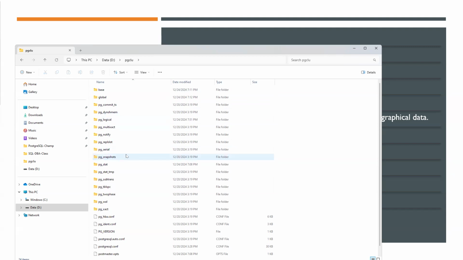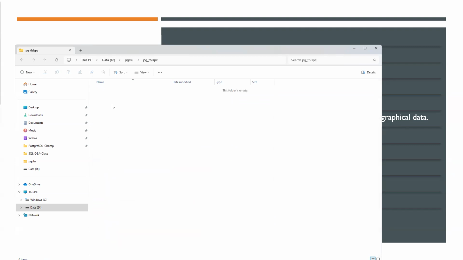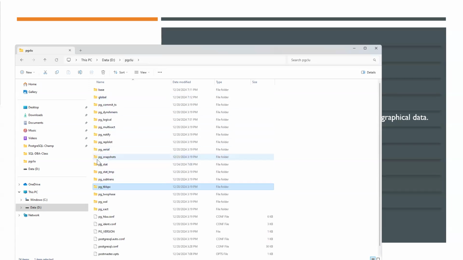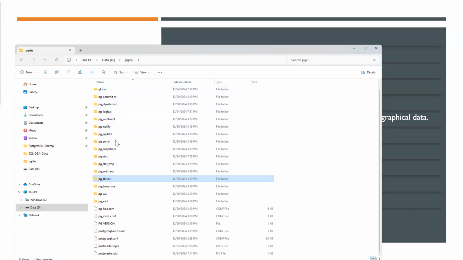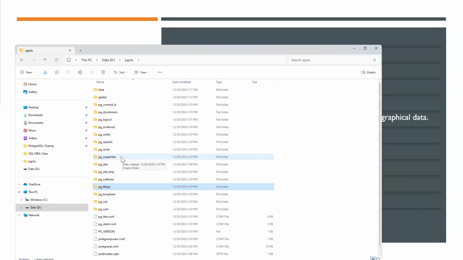Let's talk. So when you create any table space, it will fit here. Currently, nothing is there. So this is the table space. We can see many things like snapshot, serial, stat, tmp, stat. There are many more. So what exactly are these all doing? We literally don't know. Let's talk more on this slowly, one by one.